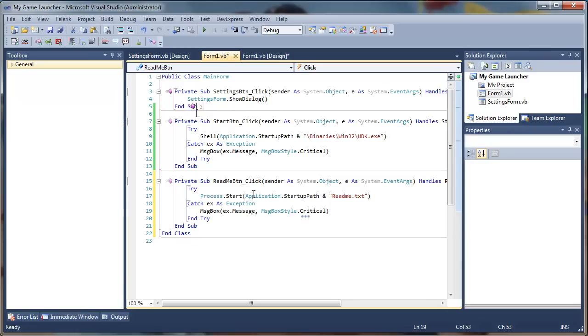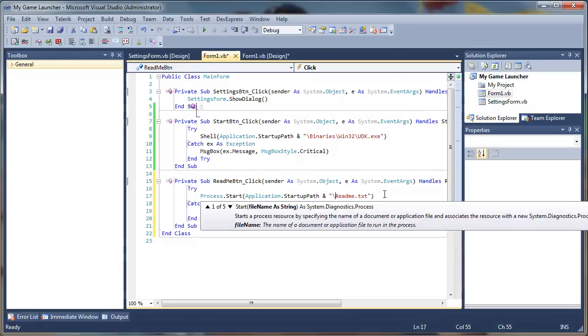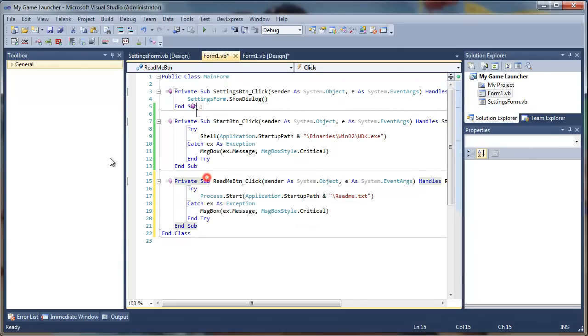So what this means is it will try to execute readme.txt, which is, make sure you add a slash there, which is in your application startup path, and if it fails to open, then it will pop up an error message. Let's try that too.